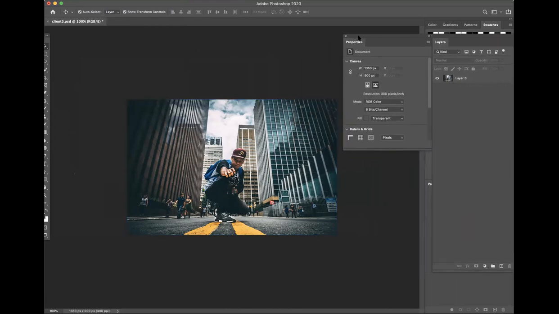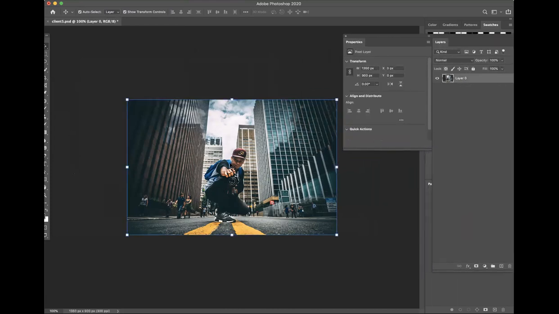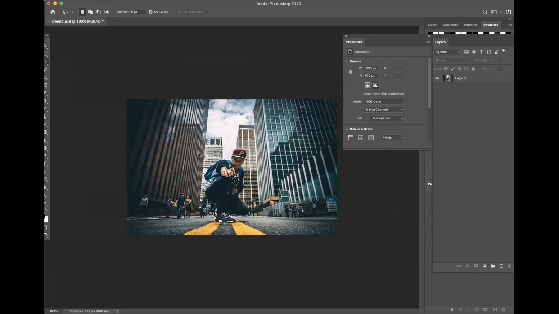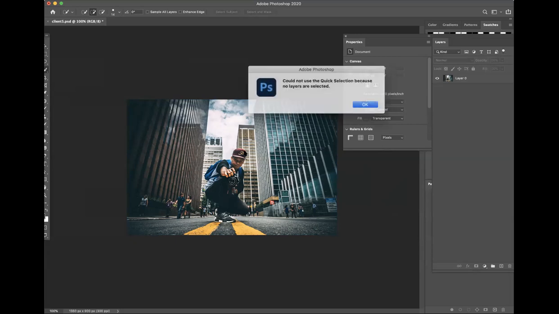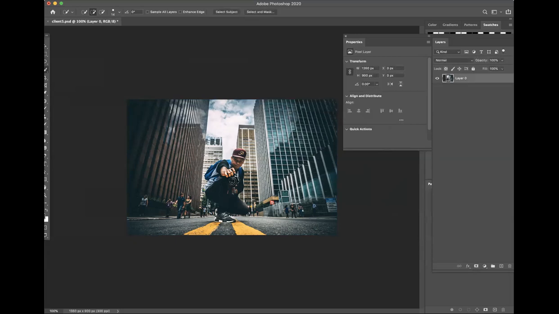So now at this point, you can go ahead and do the things that you want to do to it. You can go in here and select, let's see here, quick select. You can go in here and, say, change the color of the background.